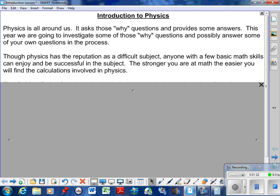Hey, I hear it all the time where students go, oh, the calculating of physics, that's hard. The reason it's hard is because of the expectation of math skills, okay? I expect you to know grade 10 math. We don't have the time to go back and teach grade 10 math except for this introductory lesson here. The stronger at math you are, the easier it is to do the calculations. Now, if you're not strong with math, you're still going to be successful in physics, but the frustrating part will be the math. I'm not going to lie, I'm telling you straight up. Okay, there are a lot of calculations, or different types of calculations, and I'm going to try to help you out as we go through this.